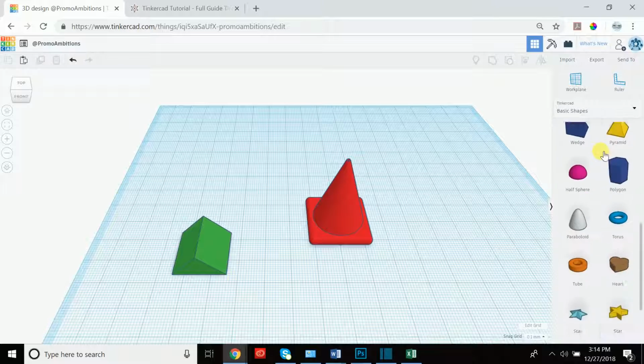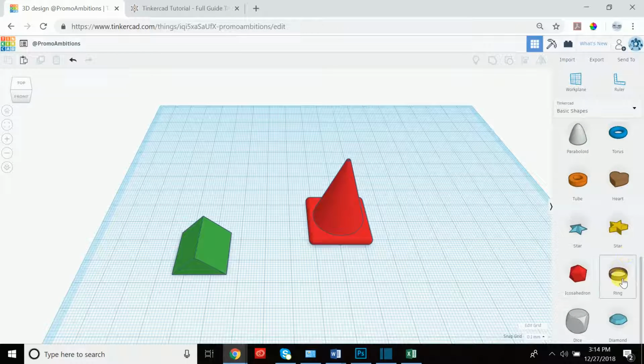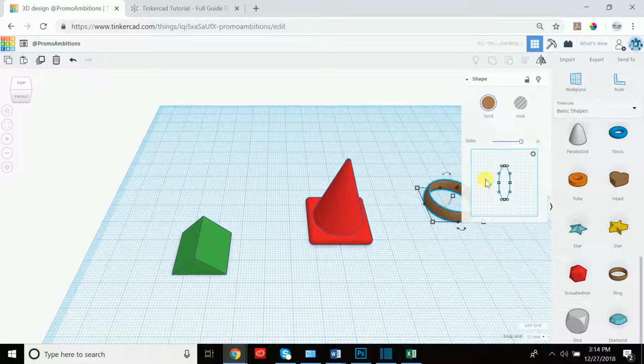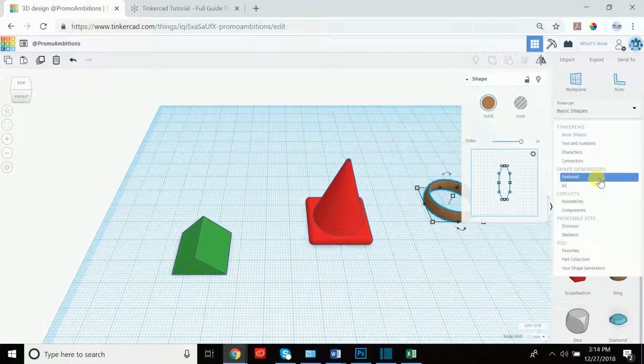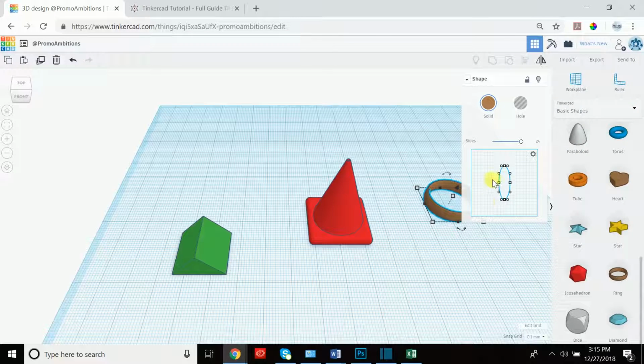And the one last thing I want to mention in this video is how to manipulate certain shapes. And you're going to see this manipulation panel that looks a little bit different than some of the other shapes we were manipulating. You'll get this with ring and basic shapes, and you're definitely going to find it in shape generators. Whether you go to All or Featured, there are some shape generators where it shows this in the manipulation panel. So I want to just briefly talk about how to go about tweaking this.